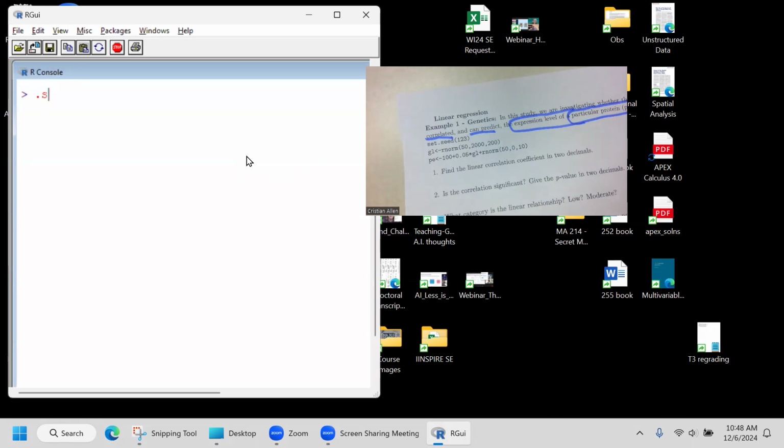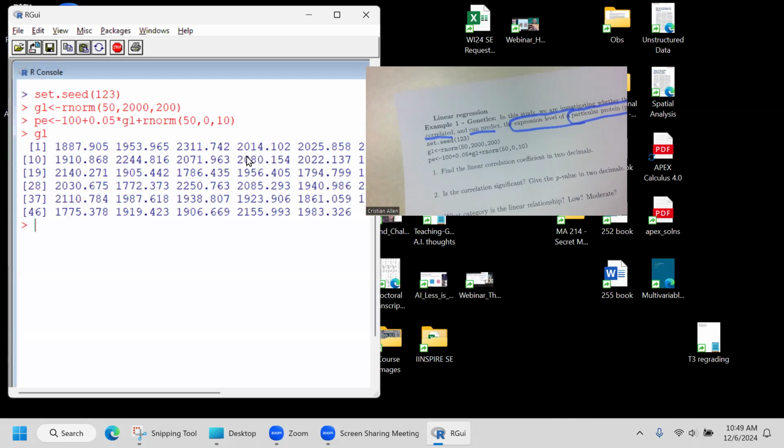This is just randomly generated data, using set.seed 1, 2, 3 so that we all have the same data. I'm not going to go into the specifics of how this data is generated here. I just want data. If you have to enter all your data by hand, so be it; you probably need a slightly different video for that. For us, we have all of the data just by typing these lines. So we have the gene length data.